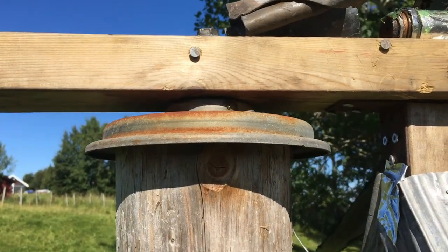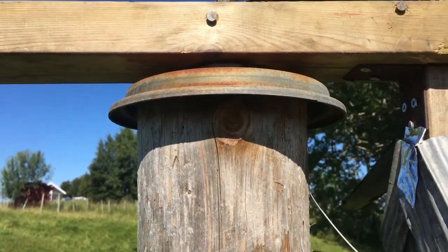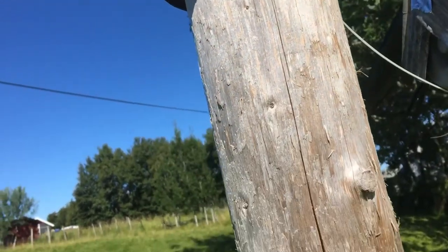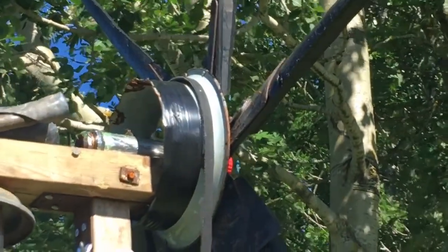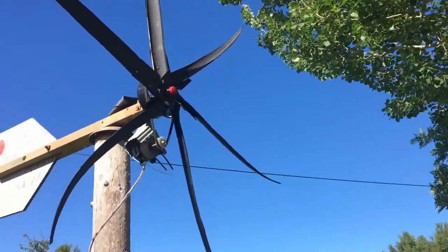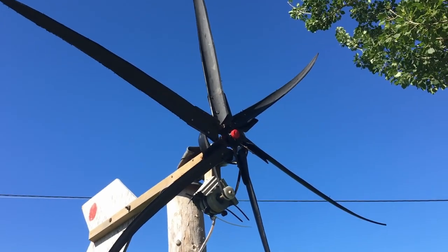Okay, so to specify, inside here we got a bearing. This is from a car. I think this is something that has to do with the brakes. You can just use a bearing, you can have some metal on both sides. That's not a problem, I think. And some changes that I would make to this one is to have a bigger wheel up here. Sorry for the shaky camera. I don't have a stabilizer. And this is quite an obvious thing, but you should have wider blades.